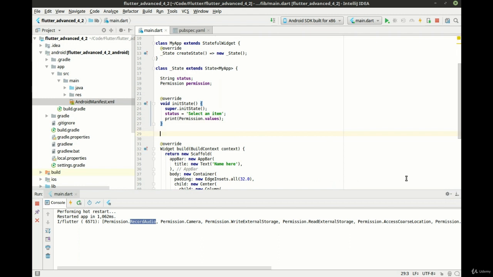Let's go ahead and let's make some functions. And we're going to say request permission. Going to be doing a little bit of async coding here.